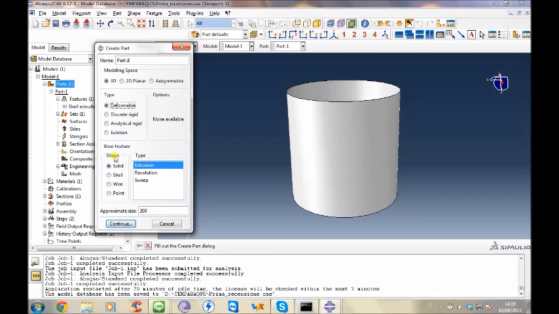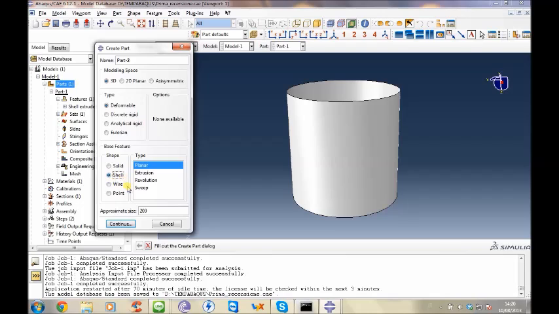You can select different shapes: solid, shell, wire, and point, and for each of these shapes you will use a different element. For solid, the solid element; for shell, the shell element; for wire and point, obviously you will use only one-dimensional elements.